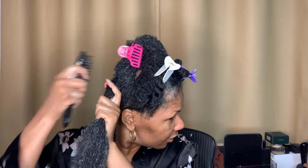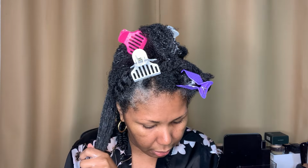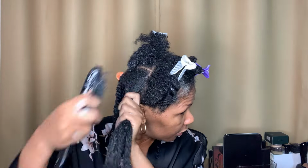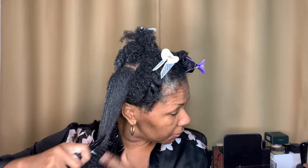Okay, there's a reason why I like to use a tool, as it closes the cuticles down as well. For those people who want shiny hair, gel and a tool. Hold on. I like how this feels. Texture-wise, I like how this combo feels. Okay, I'm just playing in my hair. I like how that feels, y'all.